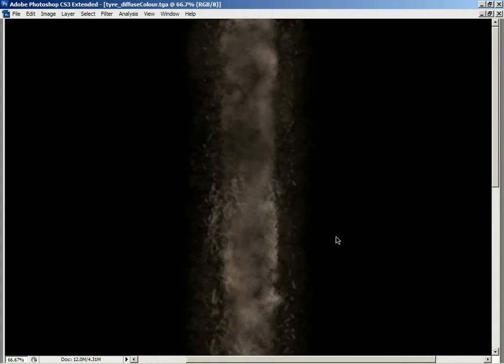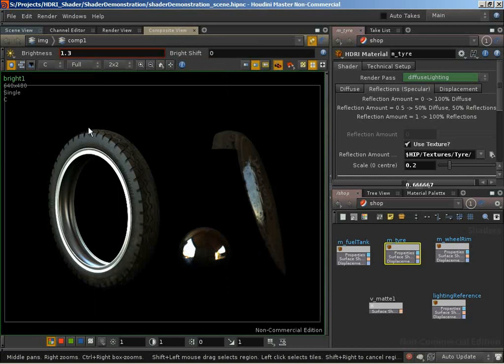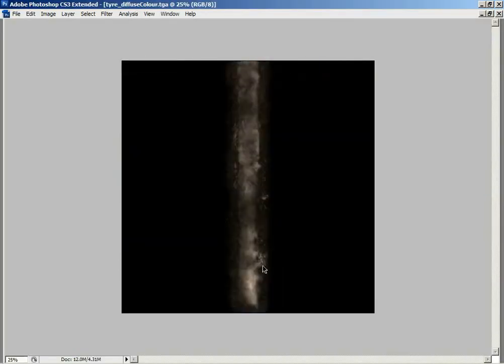So we've got a diffuse color that ranges from black, where we have rubber, through to light browns where we have the strongest sense of mud. And that really is evident here in the render. We can see a lot of mud up here on the surface, and less mud down here, and then there's mud splatters on the side, and it's adding a lot of detail, a lot of realism into this render. Now the most important factor here is how this correlates to the reflection amount texture. If we load in the reflection amount texture, I think you'll see the correlation is incredibly strong.